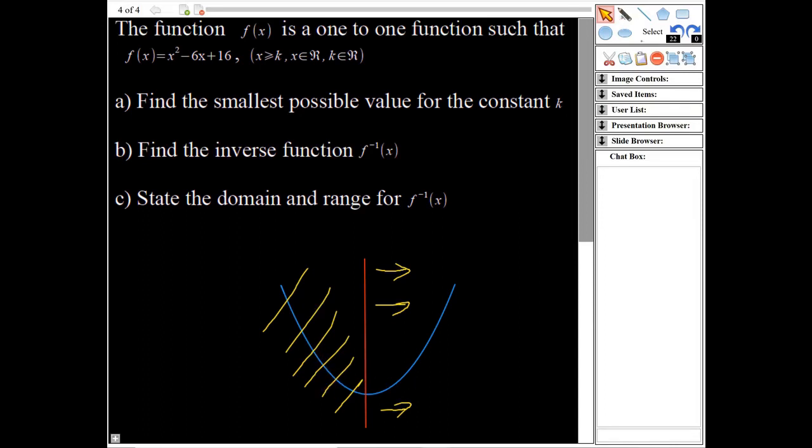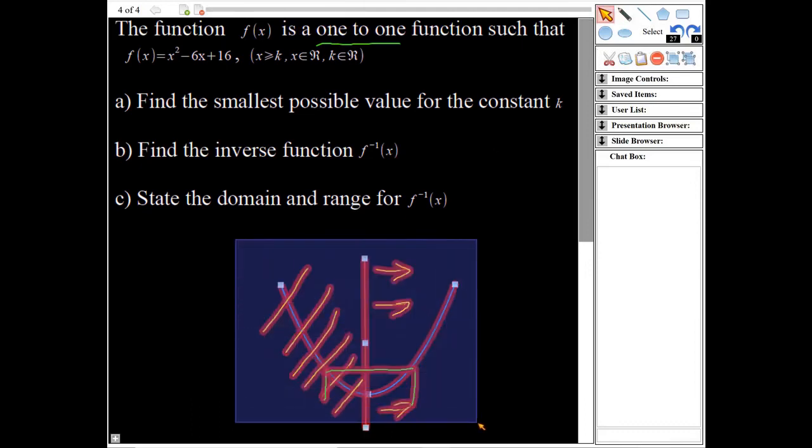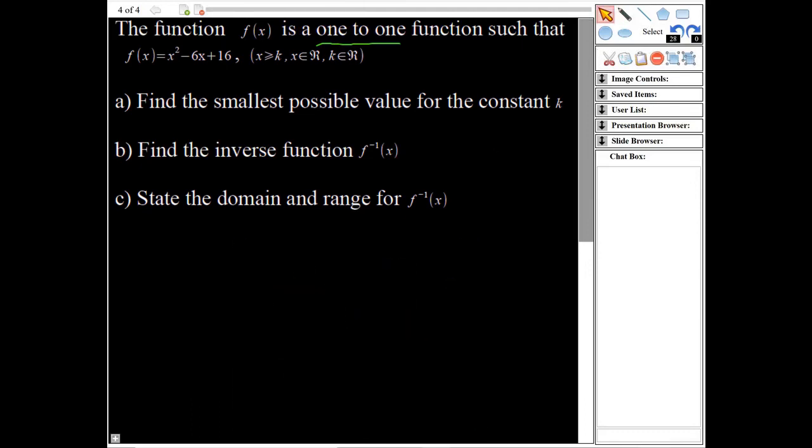That's what I mean. So here, if I had this value of x here and this value of x here, they would give the same output. So it wouldn't be a one-to-one function. Okay, so I can't have the left-hand side of the quadratic, I can only have the right-hand side of the quadratic. So my value for k is going to be where that red line is. So in order to work out what's going on there, if I delete that, I'm going to need to rewrite this in the form of completing the square, so I can plot that on the graph and see what that formula is going to look like.